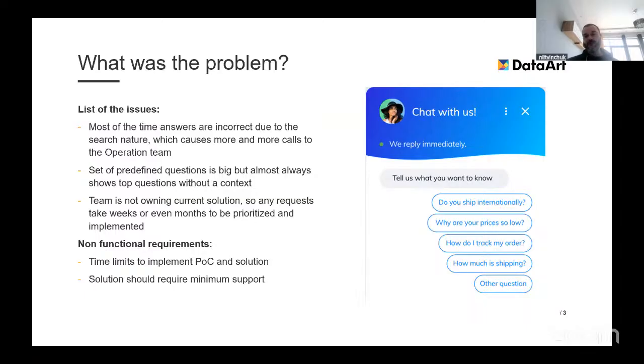It started from our product owner, who at some moment said that our chatbot is bad and no one liked to use it. And basically, what was the reason he said it? So this is an example of a chatbot, but not ours.